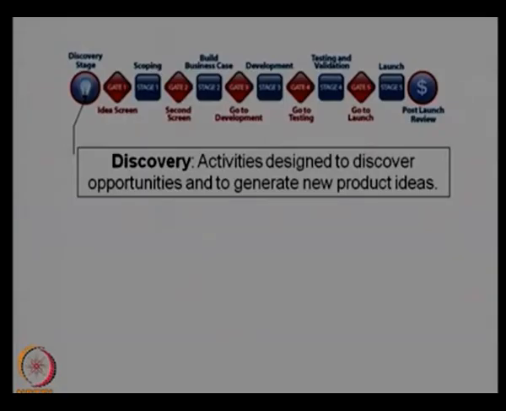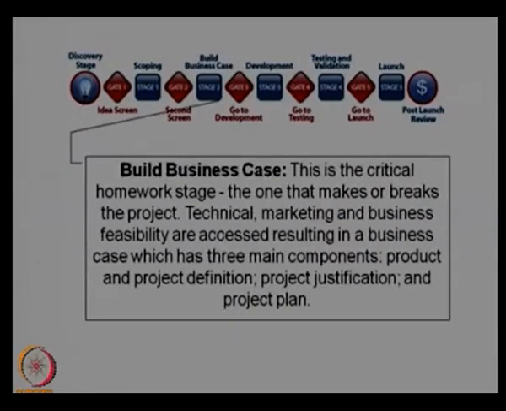Those things will be analyzed in the next stage, and again it will pass through a gate, and that takes it to the stage of build a business case for the particular product. So building a business case is the critical homework stage, one that makes or breaks the project. The technical, marketing and business feasibility are assessed, resulting in a business case which has three main components: product and project definition, project justification and project plan.